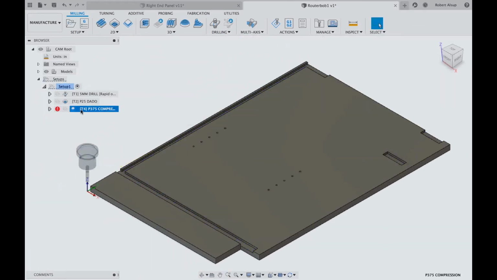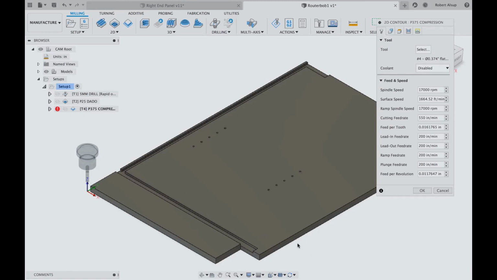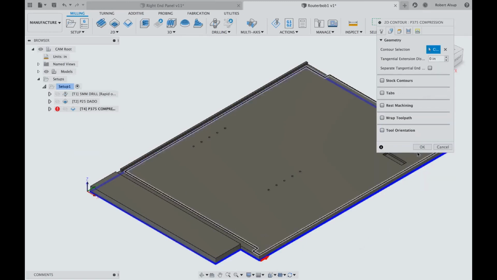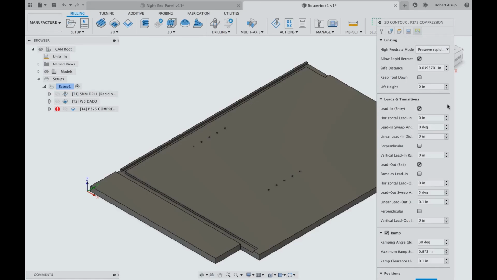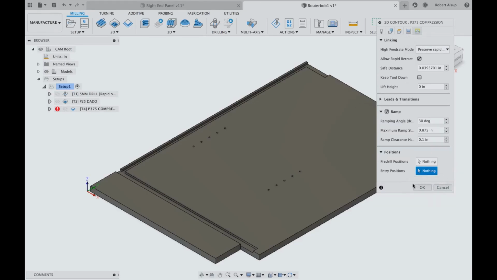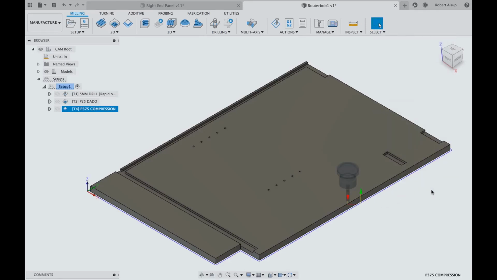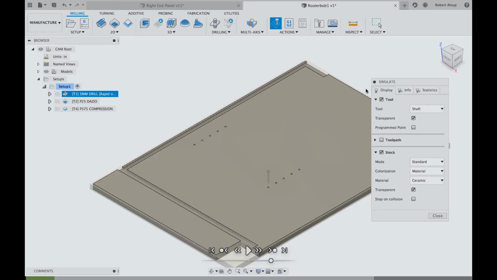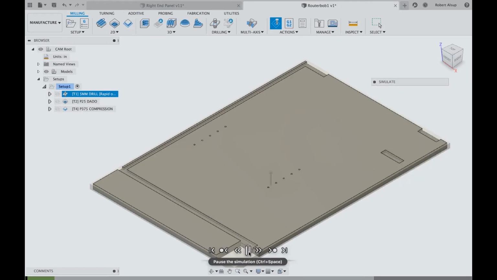And then let's do the compression, and that would be on the outside. Sometimes also on the compression, if you want to change the start point, you may have to do that. So to do that, I would just say put the start point right there. Okay, and there's our toolpath. So now let's go up here to simulation, and we'll play it, and that's all it takes to toolpath the next part. So toolpath templates are really powerful.